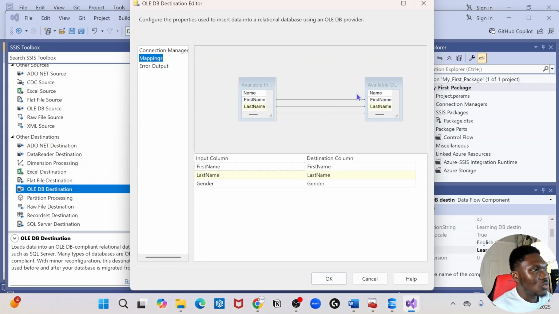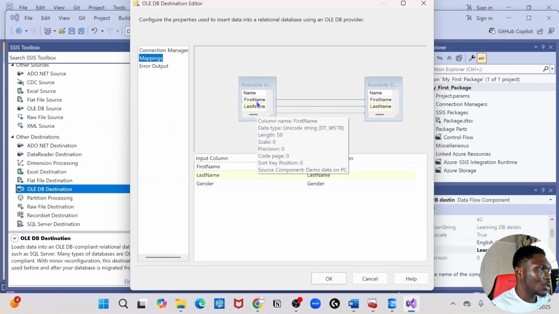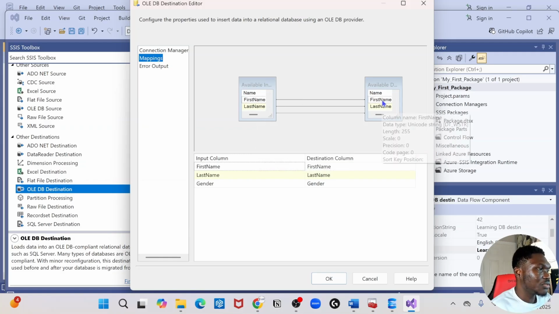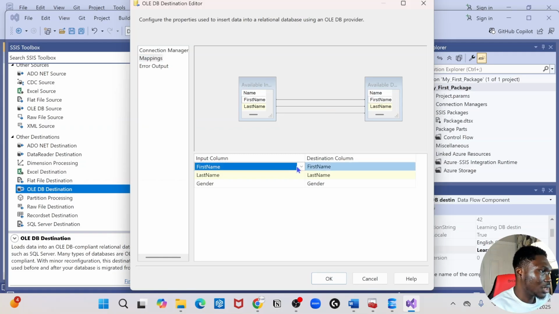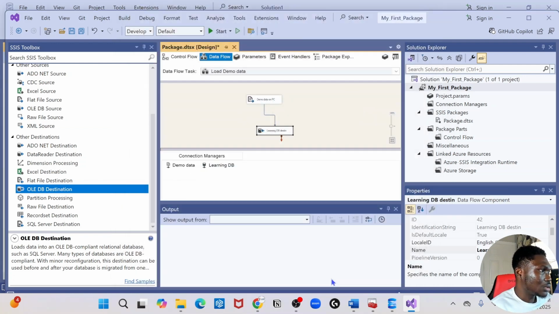automatically it understands the way it's coming, like first name, but it might not do everything like this. If some of them don't have the same name, it's not going to do the mapping correctly. So you just have to click here and use the drop down to do it rightly. Just make sure you do the drop down right, and that's all you need. You click on OK, and that's it. So you X out of that. It says okay, now the package is done.